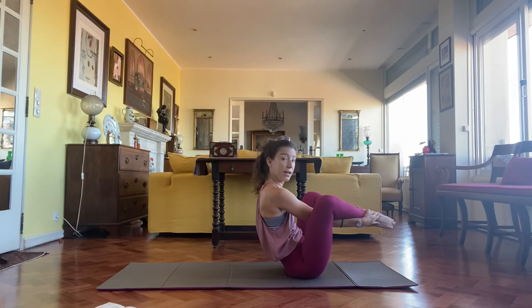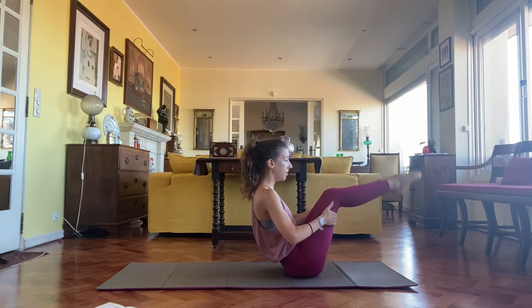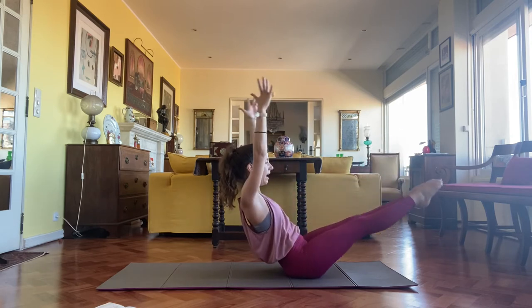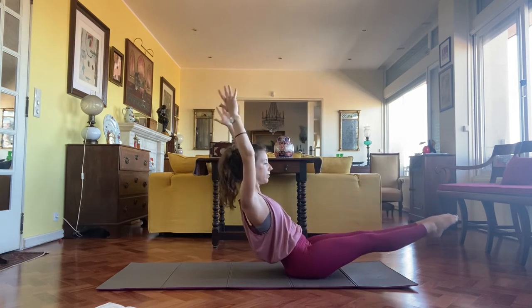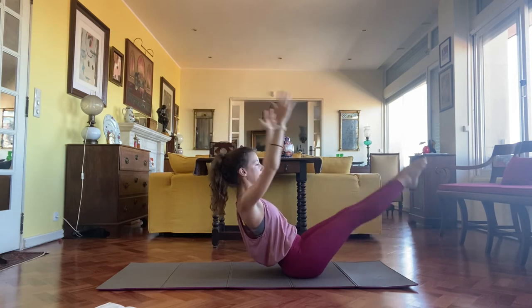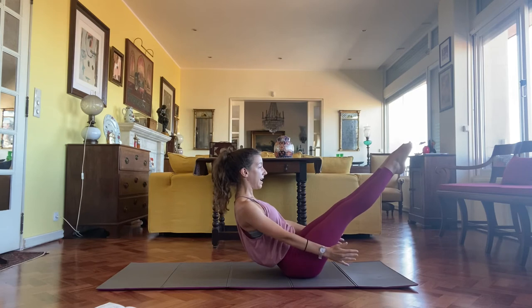Preparation for teaser two. Again, a double leg tabletop is available. Get your legs to tabletop. Extend them, arms reach. Arms go up as legs go down. Legs go up as arms go down. Torso does not move. So really try and get your legs as high as they were in the first one. It really helps. Last one, stay here.